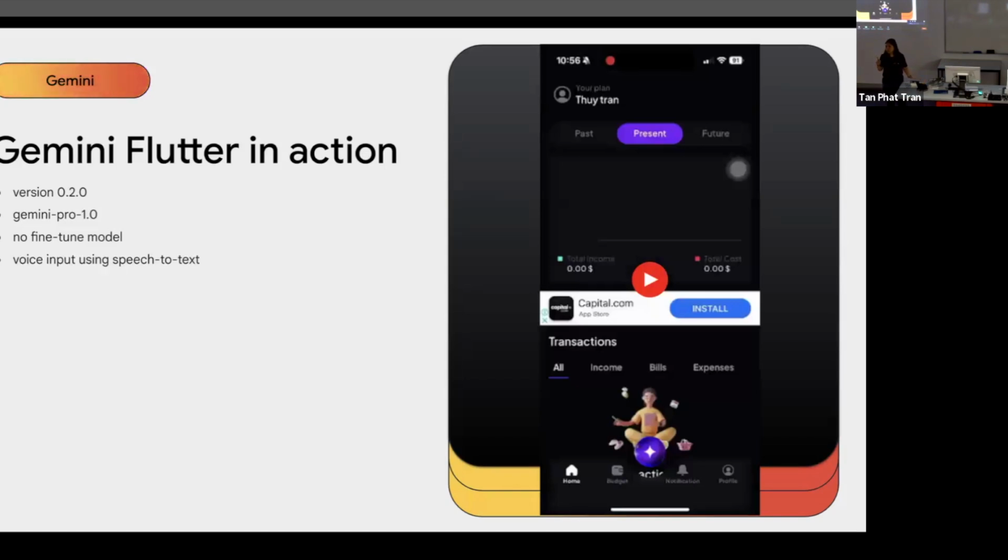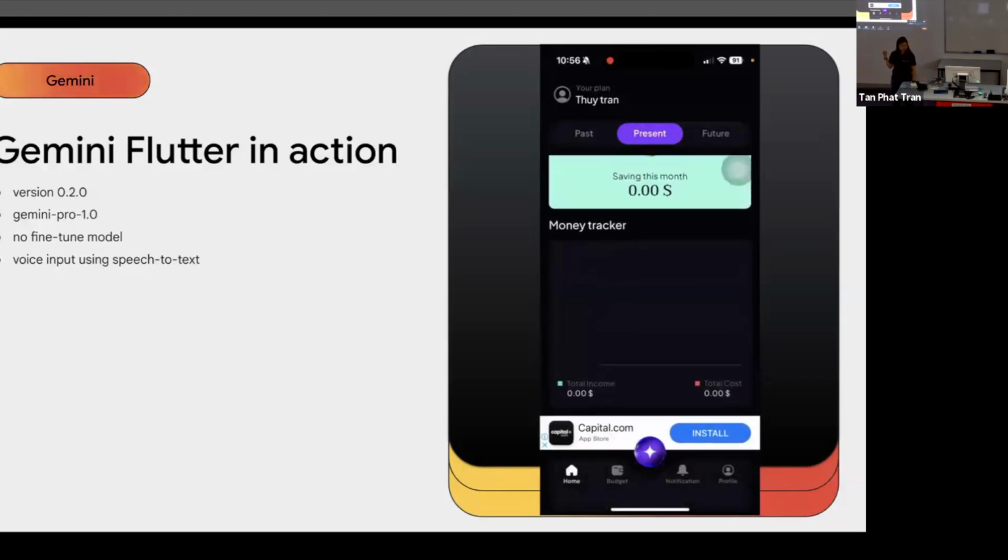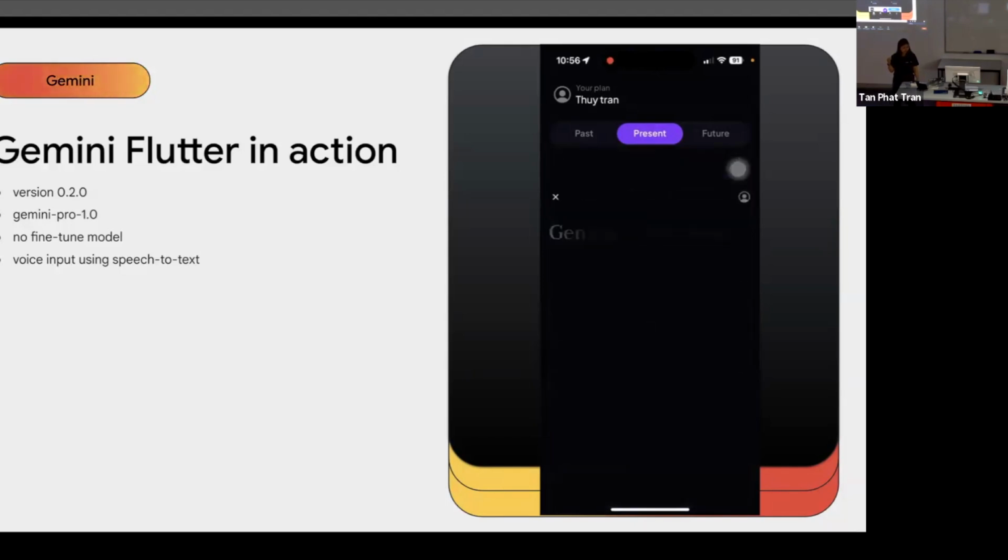Now, I show you this in action. So this version over here is the version that I used when the generative AI package in Flutter was still 0.2.2. At that time, the prompt is everything I have. I only have the prompt and I do not have anything else. No audio input, no image input, and then I have to use some other tools in order to make the voice function work. So this is how it looked like. I spent $50 for lunch with friends.